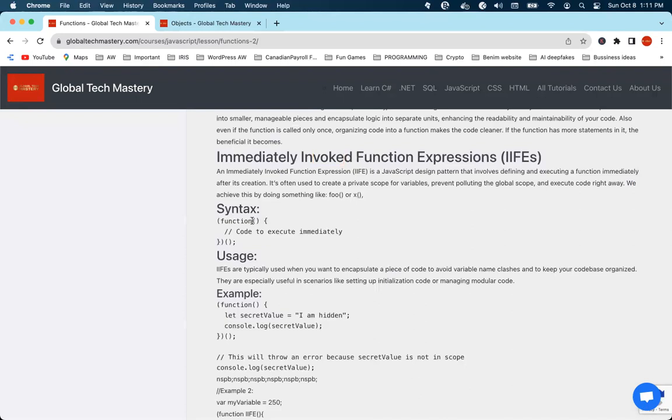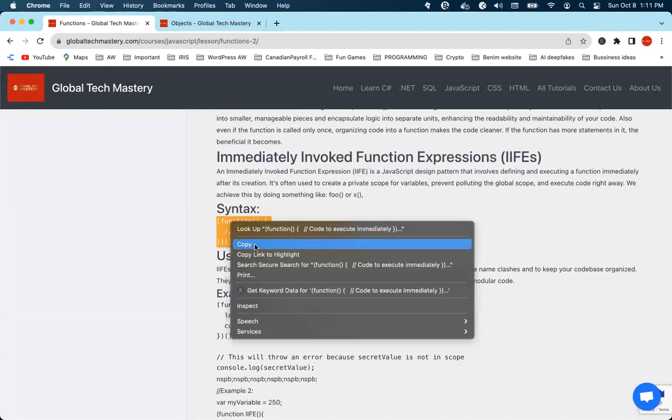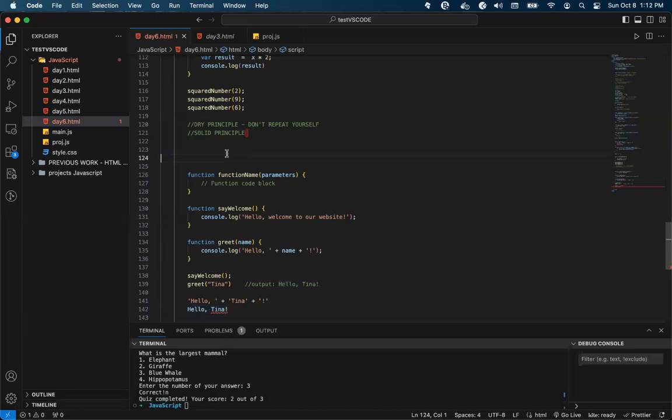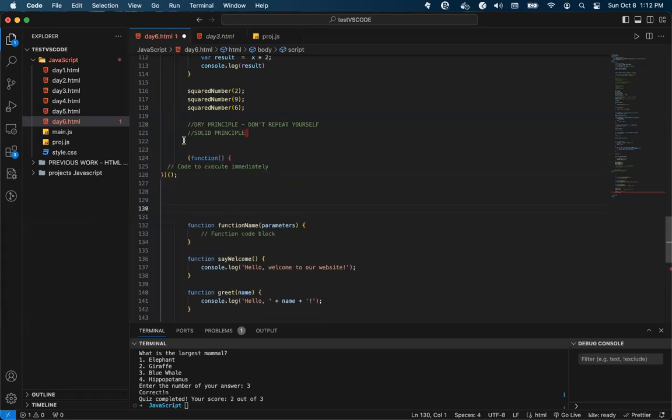It has to be a nameless function, meaning it has no name. Then all you have to do is wrap the whole function in brackets like that. And then this open bracket, close bracket, is a command that calls the function. I'm so happy that we made it to this place, because in many libraries that are used for development, every code will be wrapped in a function like this. Whatever code it is, just wrap it in a function like this, and all that it means is that the code is going to call itself. You don't need to call it anywhere.